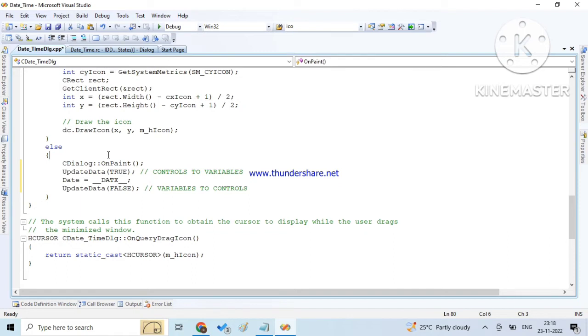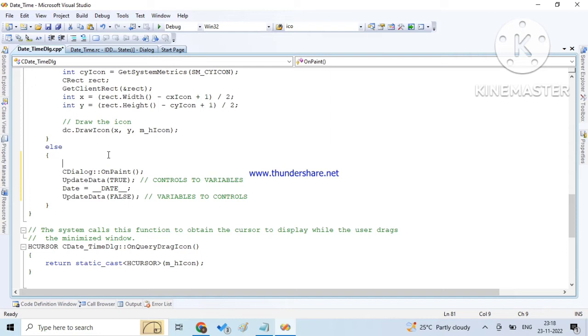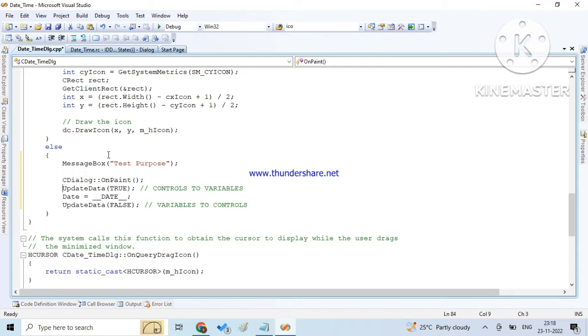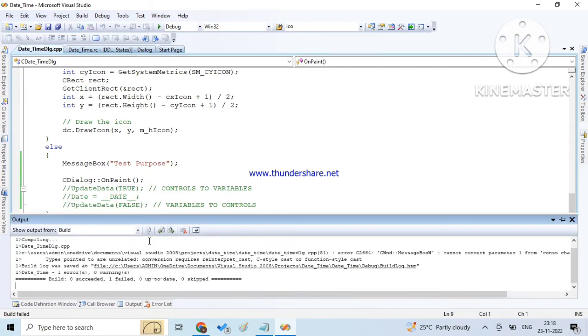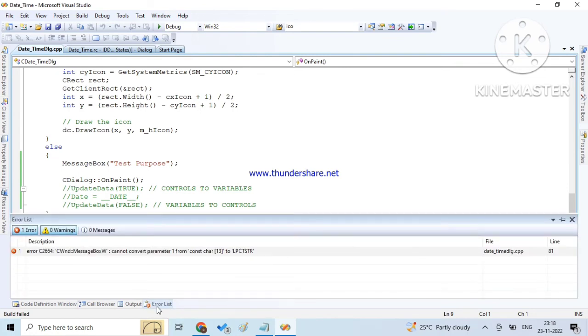If you are going to see, suppose I'm writing a test case: message box, test purpose. So here I'm commenting. Compile. What is this error?